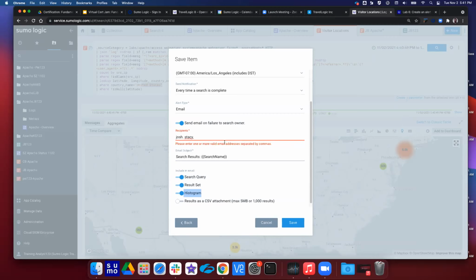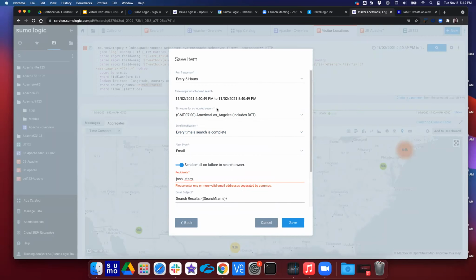Now, here's where let me specify, the word alert here is not the word I would use. This lab is called creating an alert. What we're doing here is, in transparency, creating a query that is going to run every 6 hours and have those results sent to us. So every 6 hours, the query is going to run, and it's going to send this to us in our email. We'll look at the email and do something or not with it.